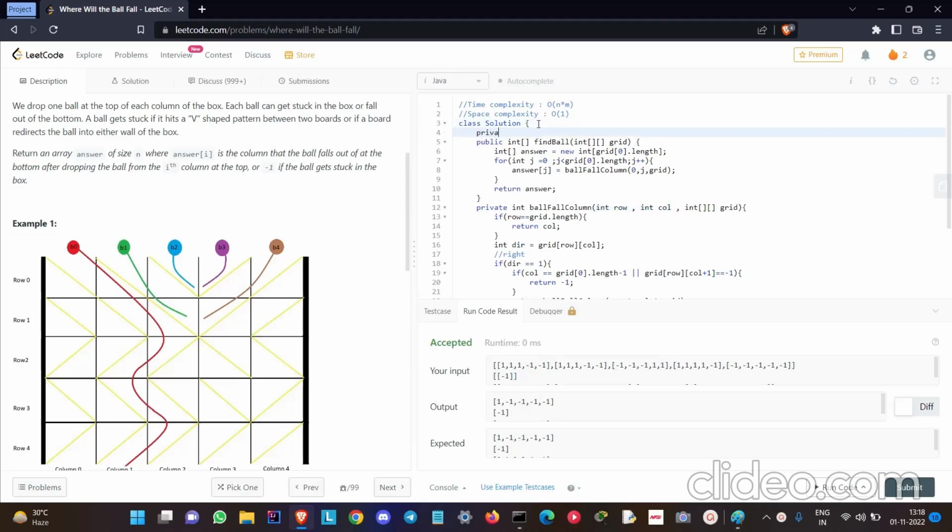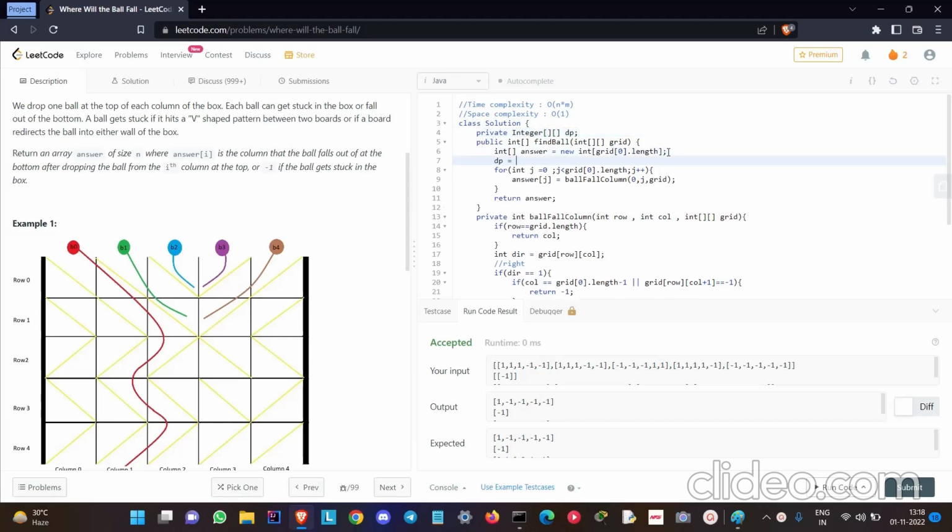Firstly we'll have an Integer two-dimensional array, dp, of size grid dot length by grid of 0 dot length. So if we have already calculated the value, which will be dp of row comma column, the value will not be equal to null.